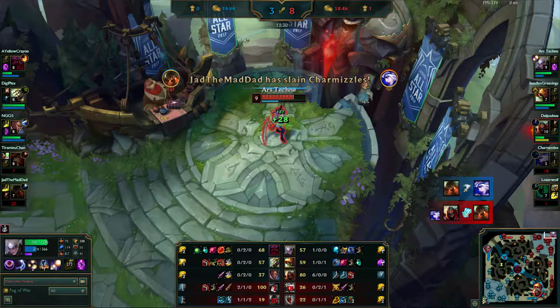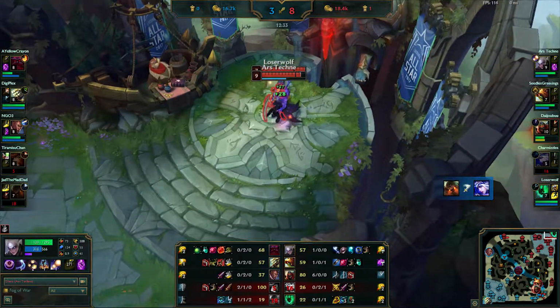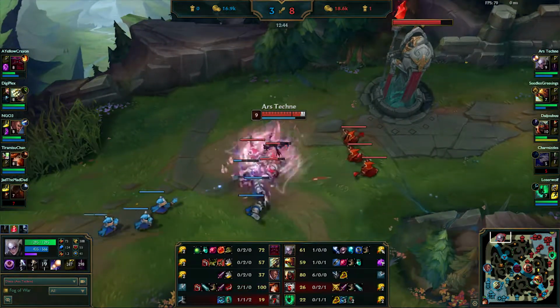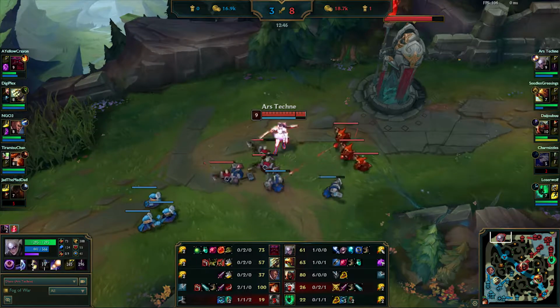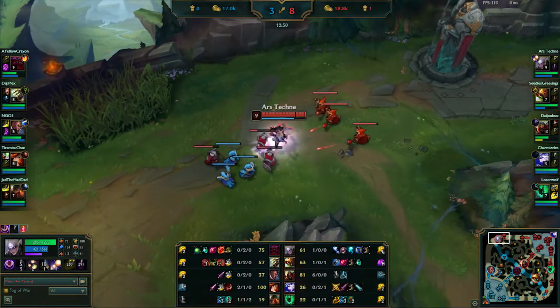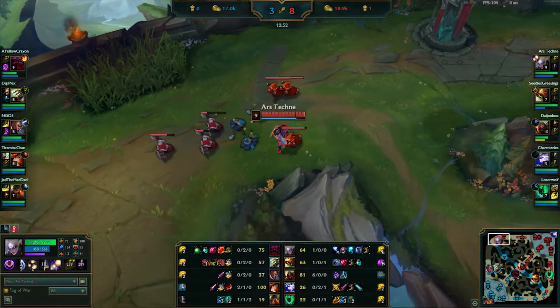Anyways, I back because Ornn is coming in and I have no mana to be able to face this. So I teleport to top, clear that out real quick. Man, Lucian went all the way back to his tower down there. Holy cow, what was he expecting?